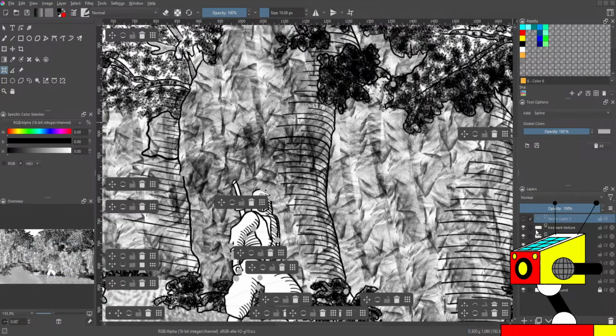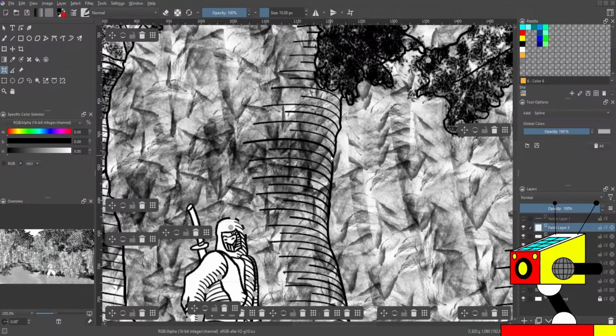So here's me making, let me make a separate layer. So what I would do is, if say I want to do the hatching for this cliff side over here, then I would make the point on this edge of the cliffside, and then move the other point somewhere over here. And then make the line as curved as possible, following the contour of the cliffside.